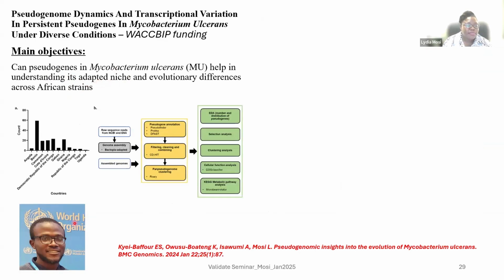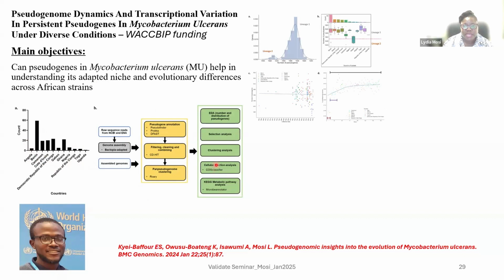And so Edwin Chebafo, who was a master student in my group, was able to obtain sequenced genomes of M. ulcerans. So these are human isolates that were obtained from different African countries. And he developed a bioinformatic pipeline, which he used to appreciate the fact that there are two circulating lineages of the bacterium in Africa. And these lineages can indicate the level of virulence of the infection that is caused by the specific lineage.